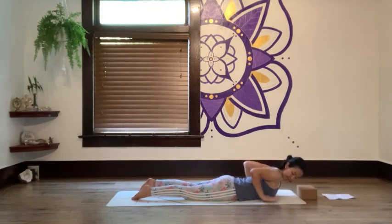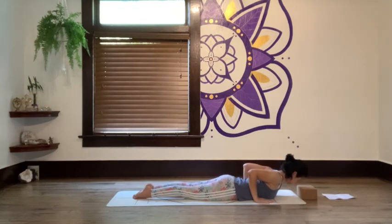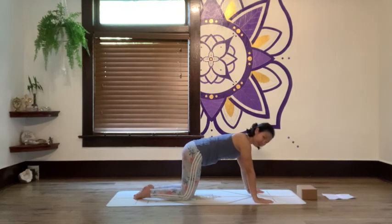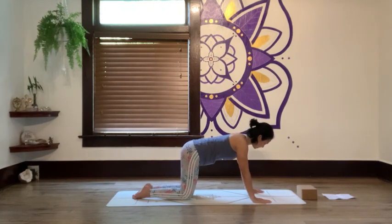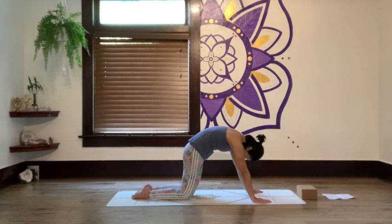Bring the hands back in line with your armpit and press up onto tabletop or all four position. And start to flex your spine. Find your maximum spinal flexion. Stay and breathe.